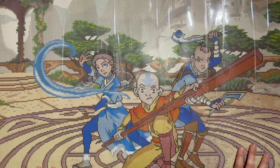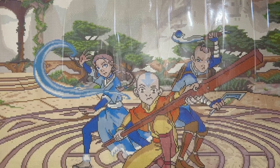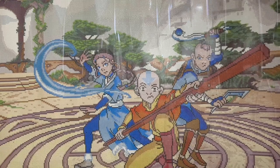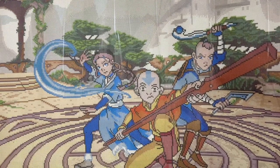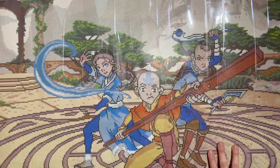It just is tightened up a little bit. So yay, excited for that. Like I said, I really, really love working with Diamond Art Club's new squares and the tighter drill field. It just is super satisfying and enjoyable to work on. So anyway, this kit from Avatar The Last Airbender was licensed through Viacom from Diamond Art Club.